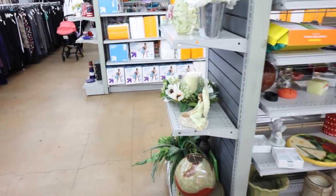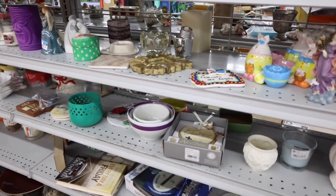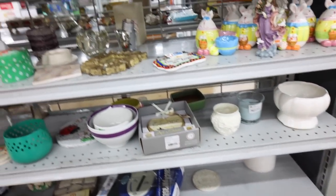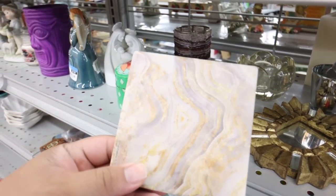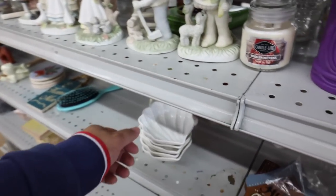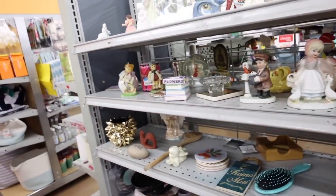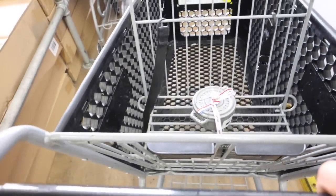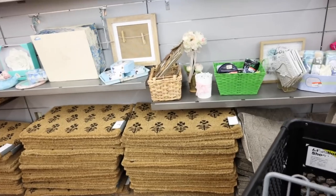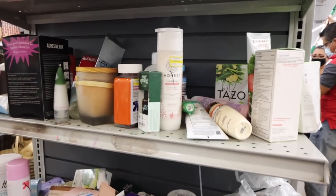There's just so many good things at this store. I really want the glass table. I really don't think I'm going to get it though, because I have another table and I don't even know what to do with it. But we'll see — still considering many things. These are cute. I have to get a shopping cart, just in case. We have a lot of like outdoor furniture things.